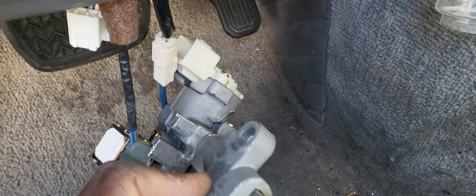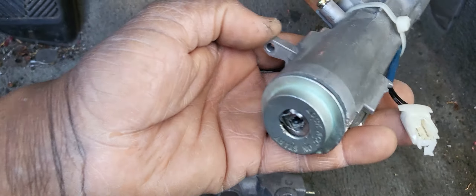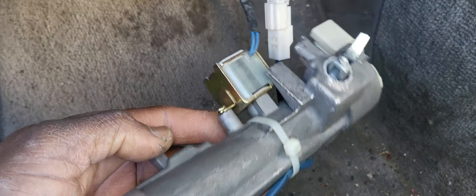When you tighten it, you tighten it enough until you break this piece. When it breaks, it will not come out again. When it sits there, you have to use something like this, hit it with a hammer, and turn it to come out completely. What happened is he tried to force it and it broke.